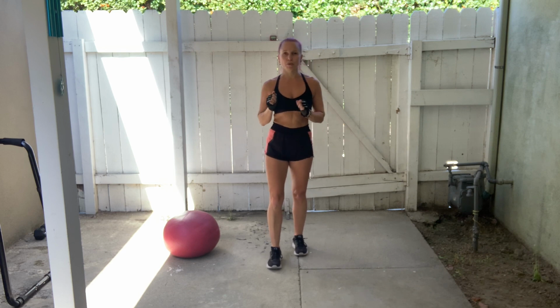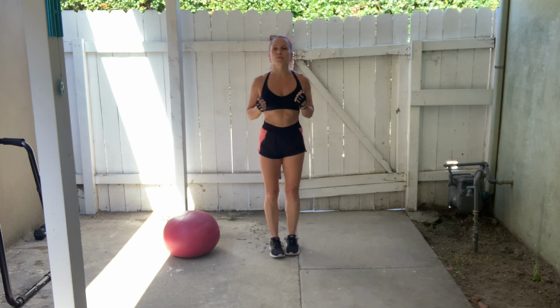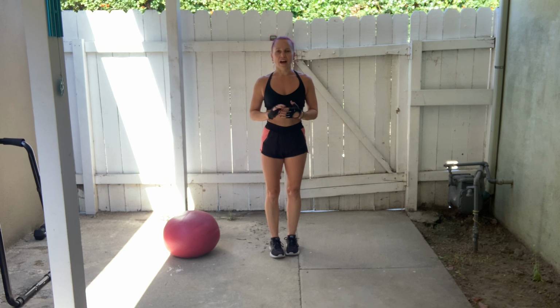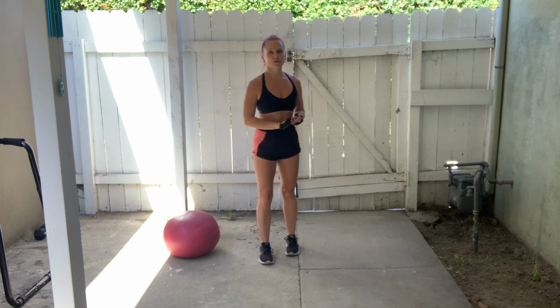So we were starting with jump rope. If you have a jump rope, you don't have to jump rope the way I do. I always just kind of jog in place while I jump rope, but you can do jump rope jacks. You can do twist jumps. You can do side to side jumps. You can jump with your feet together, whatever's comfortable for you.